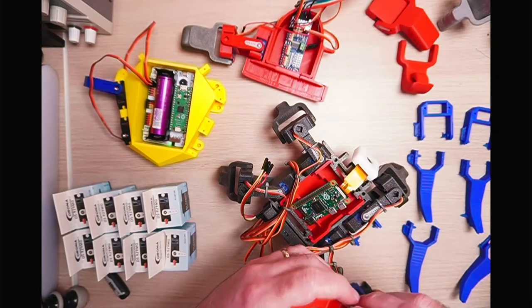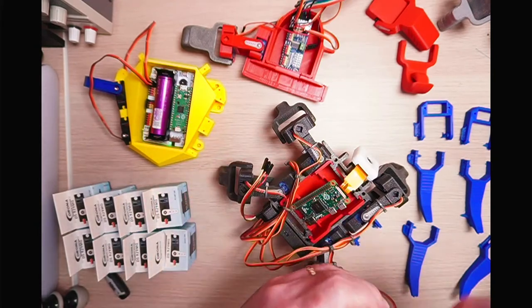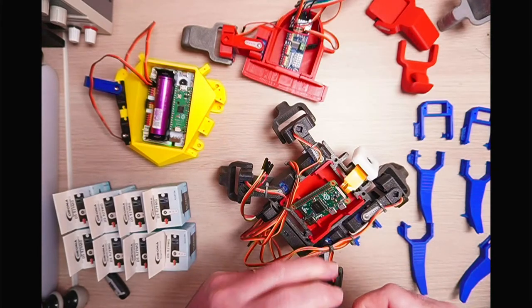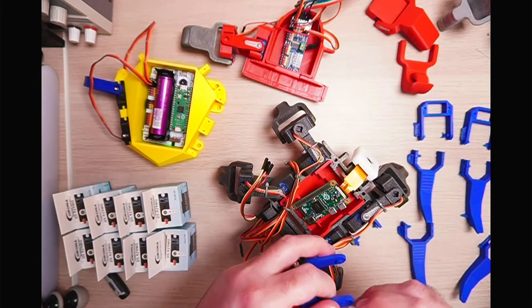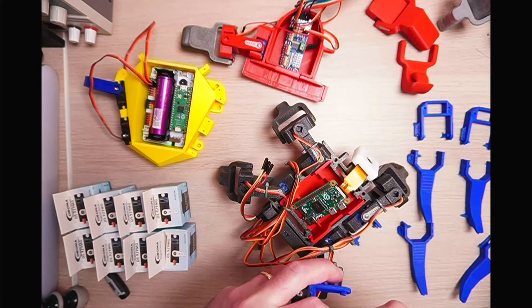And there's actually nowhere for that to go into. So there's no slot. Normally on these things, there'll be a slot. So if I just grab this one, there's a slot for the servo horn to go into. I've not actually sorted these ones out yet. So that will go into that groove there.